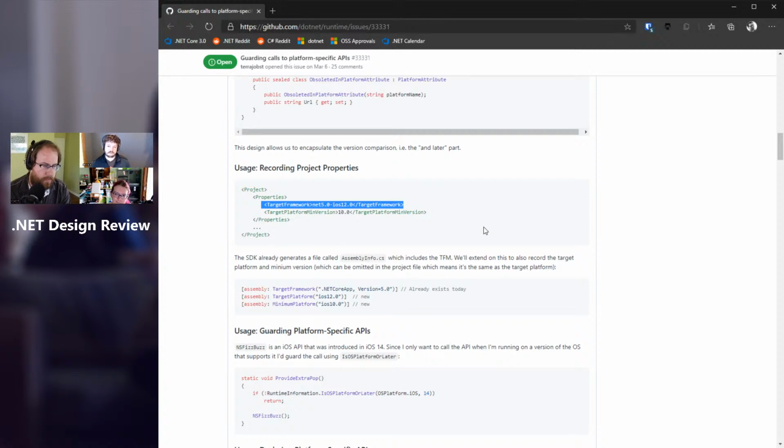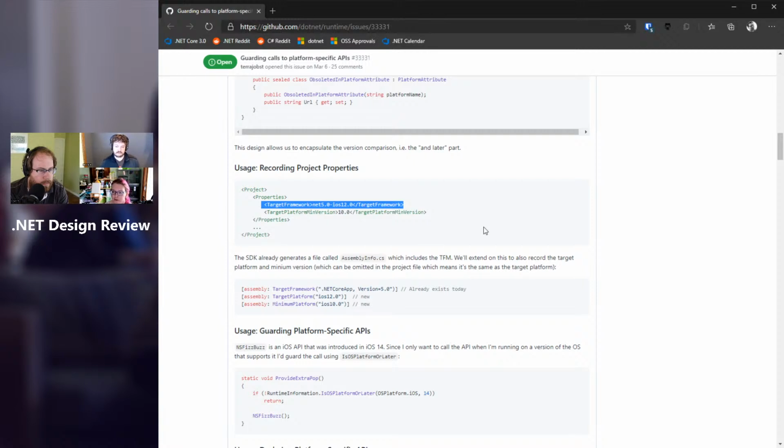Right. This would be if you did net 5 and then said, by the way, iOS 10, Mac OS 9, and iPad OS 78. So that your TFM was just generic, I'm not specialized. But if you're running on an Apple product, there are some extra concerns here. Yes. Yeah.